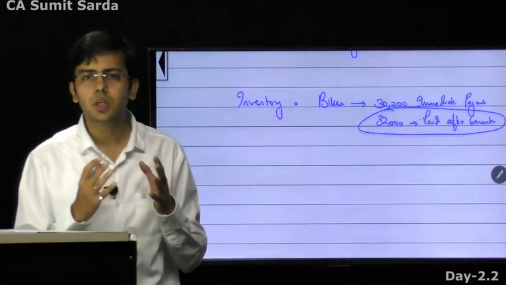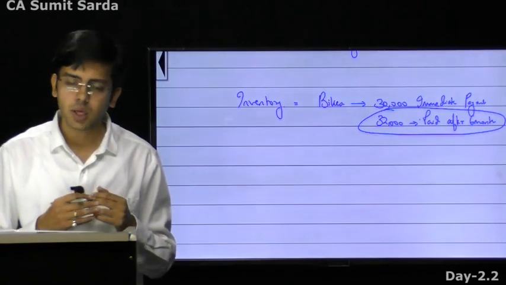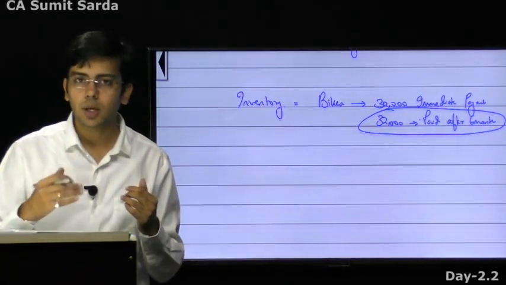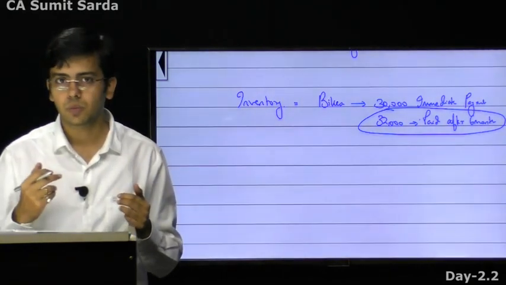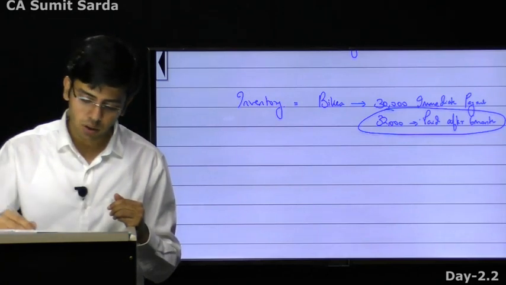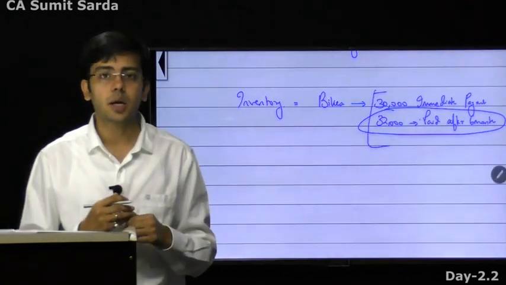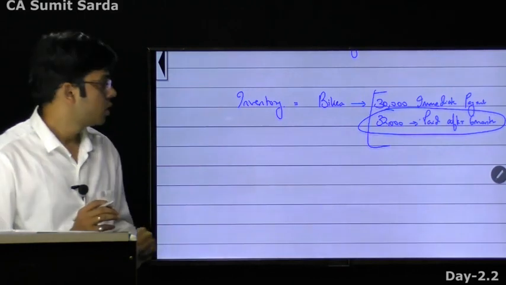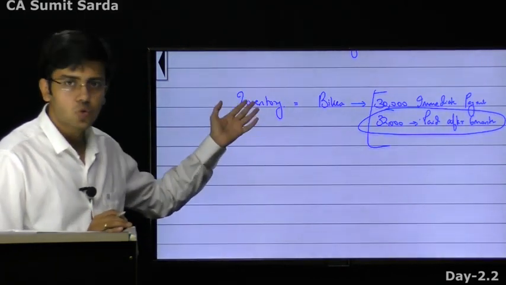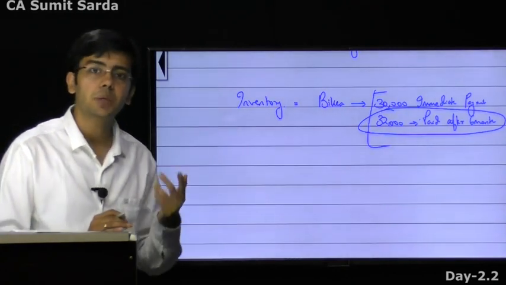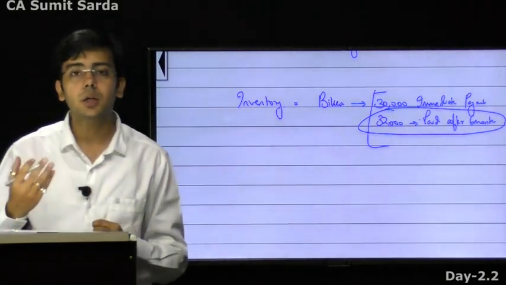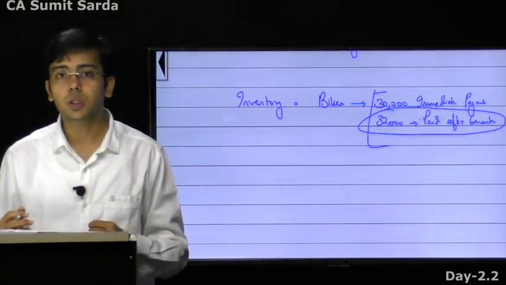So now as per AS 2, when I'm answering the question, what I can include is the cost of purchase. I can include cost of transportation. What I can deduct is trade discount, rebate, and duty drawbacks. But I cannot deduct something called credit discount or cash discounts. So these discounts are kind of credit discounts: if we pay immediately, we are getting it at 30,000. So we are getting a discount of 2,000 only if we pay immediately. This is not the nature of trade discount. This is of the nature of credit discount. Credit discounts are not deducted under AS 2.